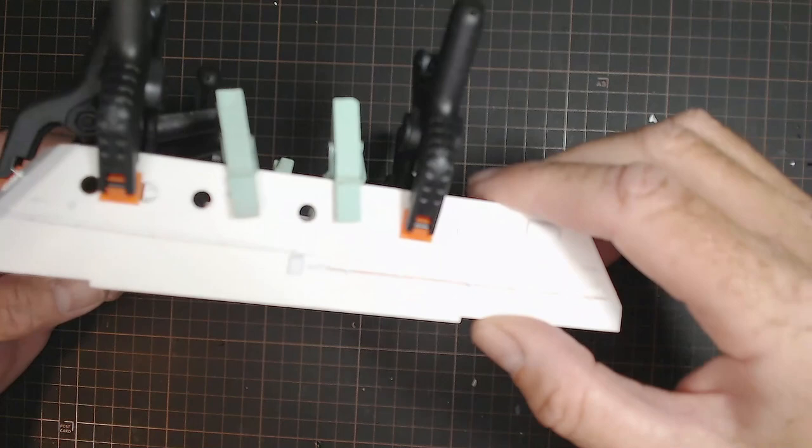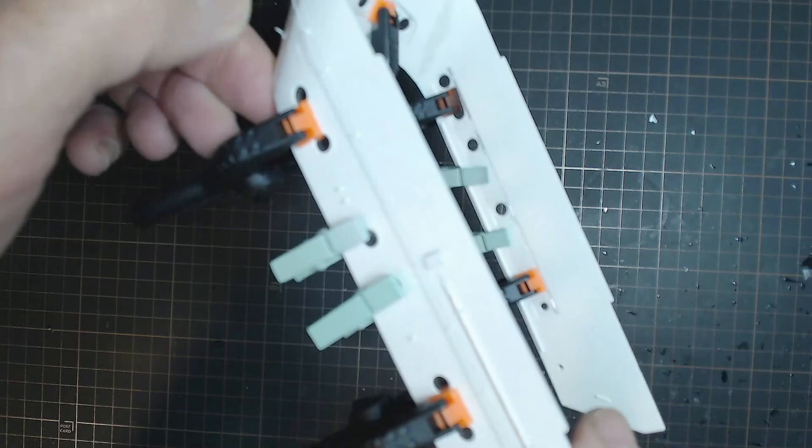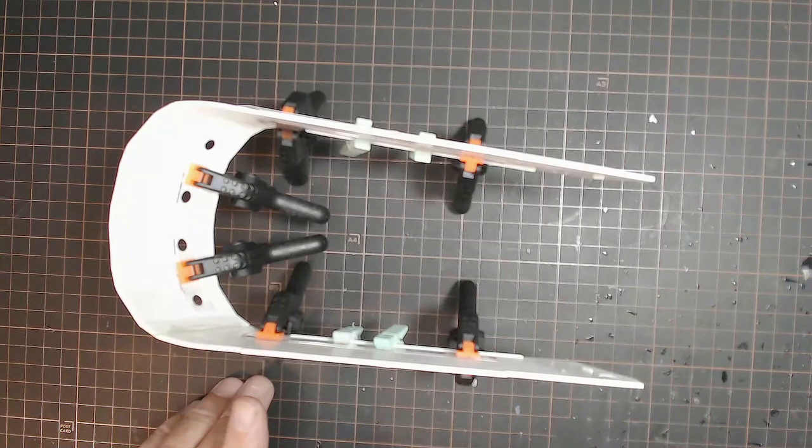I've also painted the brown railing one coat. I'm going to do another coat yet because I want that to be a bit darker than it is. If I can get it around, you can have a look. But see that strip along there? That's been painted a wood brown. So I'm just going to leave that for another hour or so. And once those are dry, I'll be putting that on the deck because that's our next thing to do.